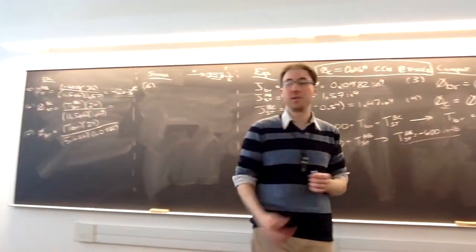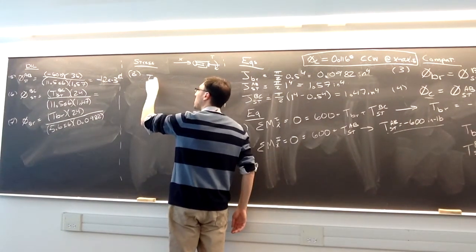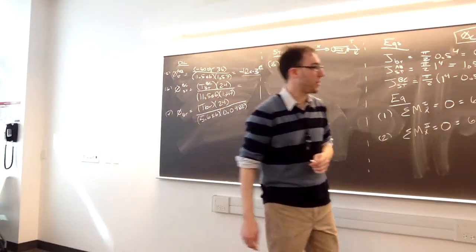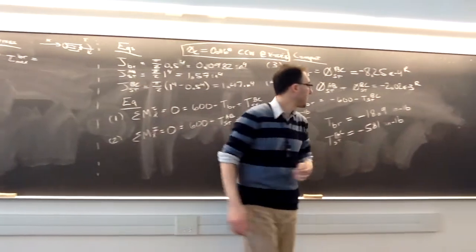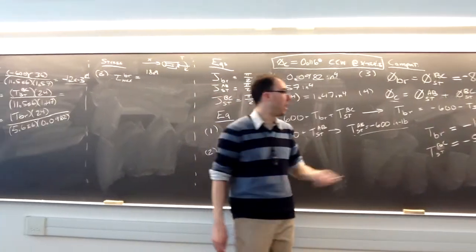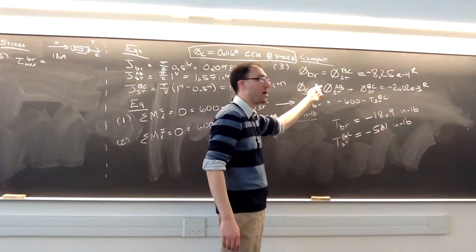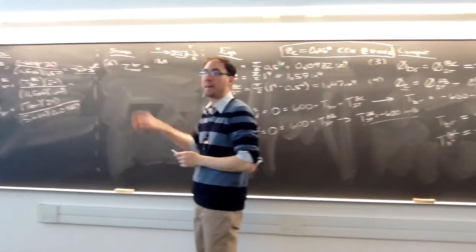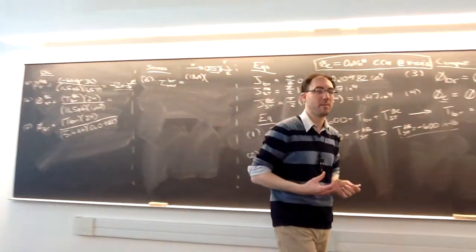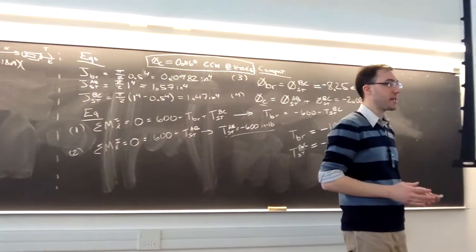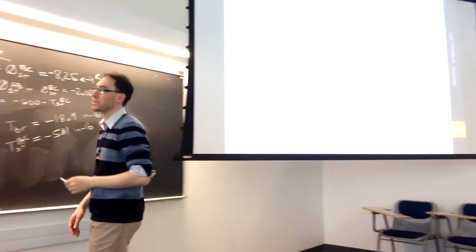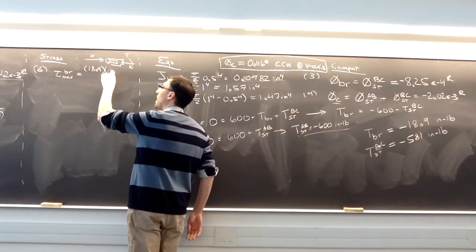I'll start with the brass because there's only one section of it, so it's just going to be easier. The maximum shear stress in the brass is going to be the torsion in the brass, 18.9. Again, for the shear stress, I don't care about the sign on the torsion. I do care about the sign on the torsion, though, for the angle of twist. But for this, just taking the absolute value is fine. So it's the torsion in the brass times where the maximum shear stress is located. As I said at the beginning of the lecture, or reminded you, the maximum shear stress is going to be at the outside radius. The outside radius of the brass is at 0.5 inches.